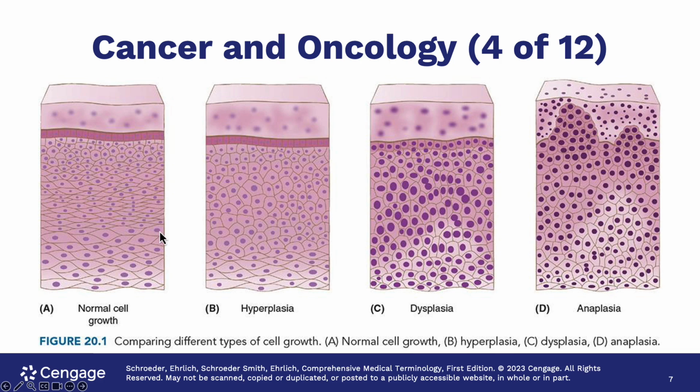So here we have normal cell growth, and you can see that here with differentiation of cells. You see some eye-shaped cells and some rounded cells and a layer of cells on the surface there. Hyperplasia is when you get an increase in the cell number. So here we see an increase in the cell number of these rounded cells, displacing some of the more eye-shaped cells. Okay. Dysplasia is when you start to get the abnormal disordered growth, and you can see cells just kind of in weird random locations. And then anaplasia is two things. One is you lose your differentiation, and the other is it starts to invade other tissues. So when you lose differentiation, they start to become more like stem cells, but then they start to grow without growth factors, and there are a variety of things then that will lead to them growing out of control.